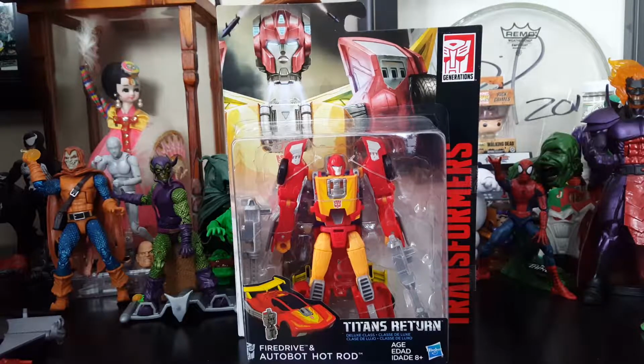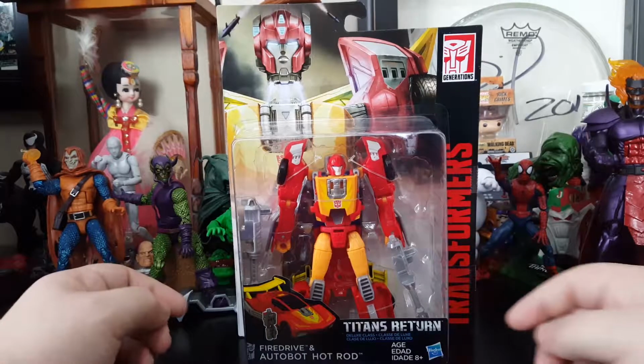You know, I was debating, oh, should I? No, this figure is freaking awesome. I mean, it's Hot Rod. He's an iconic character that any Transformers fan would love to have in their collection. So let's go ahead and take a little closer look at the package.